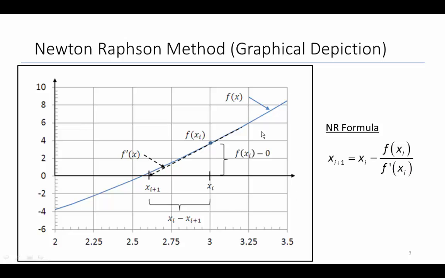Using those bits of information, we're looking for where the function derivative passing through the function, which is this dashed black line, crosses the x-axis. That's what we'll use as our newest approximation for the root, which we'll call xi plus 1.